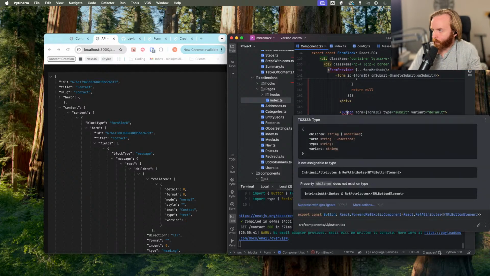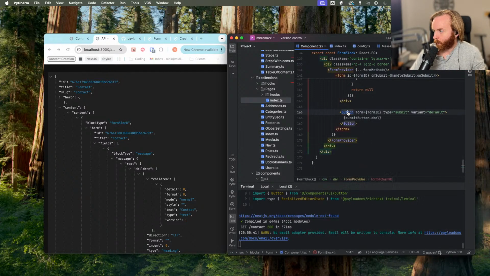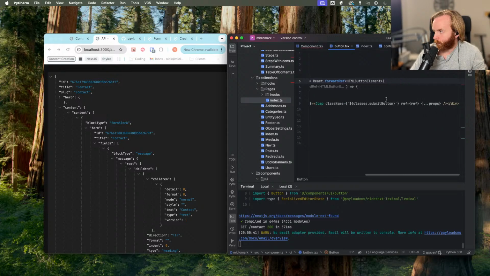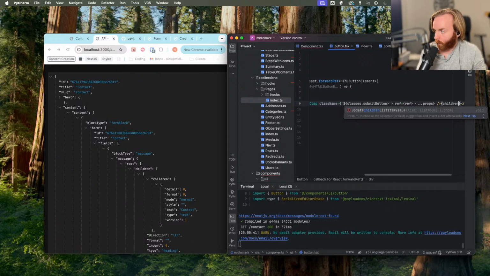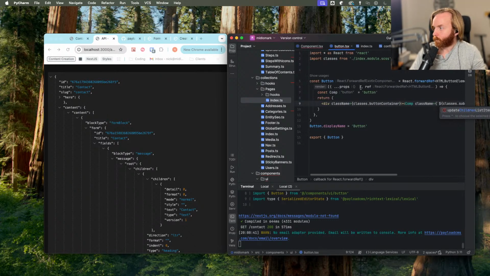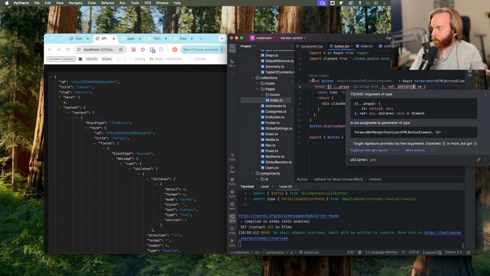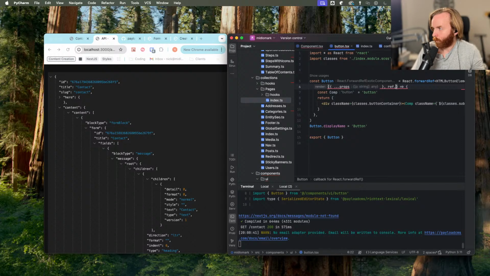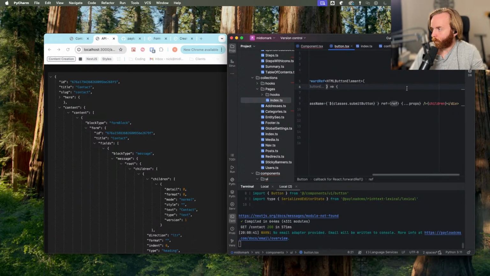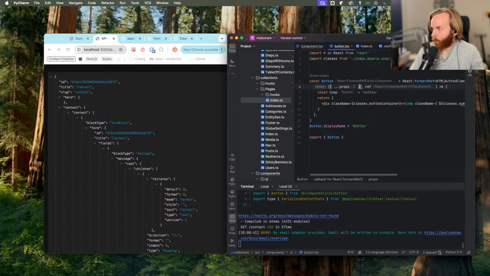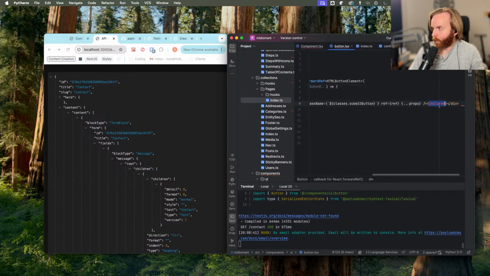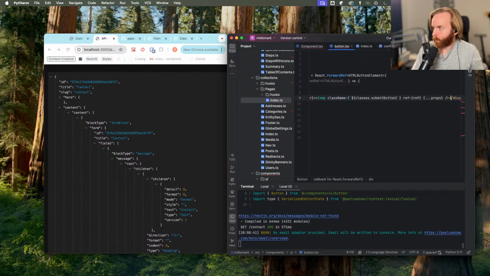Still have this button that's giving me an error because children does not exist on the type, but I can change that just to get rid of the error. Okay, maybe I can't. That's all right, because props is going to contain children.